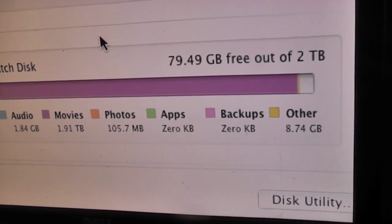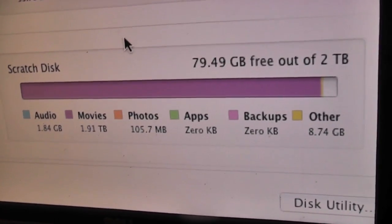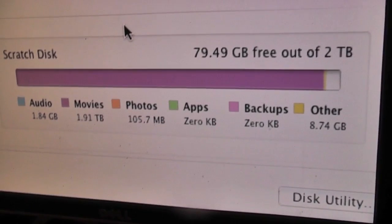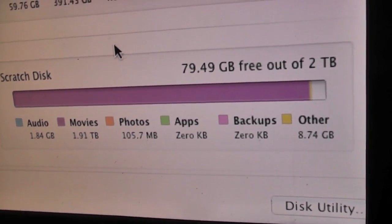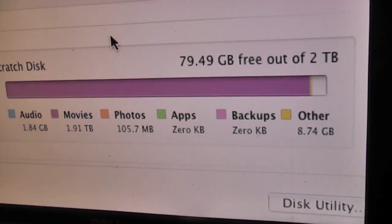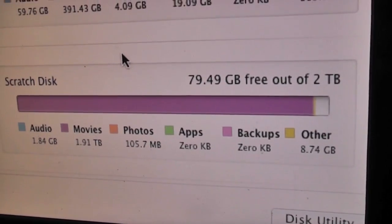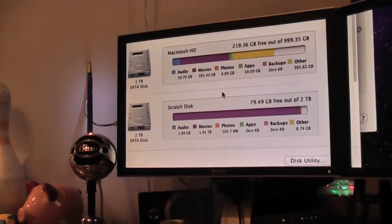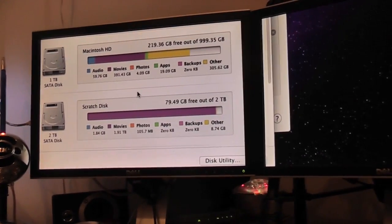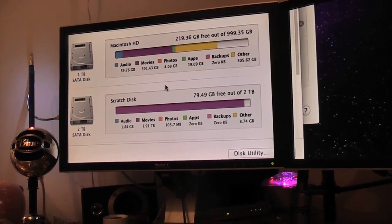So I would much prefer to turn to short clips within the Capture Scratch, which is really easily accessible because it's just one folder in Finder. I scroll through, find the clip I want easily, and it's arranged within projects and date of projects as well. I wanted to keep everything arranged nicely, so it's a little bit of a downside, but I'll think of something. I'm not going to worry about that now. What I'm going to focus on now is my boot disk, and just see where we go from there, really.